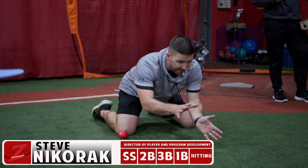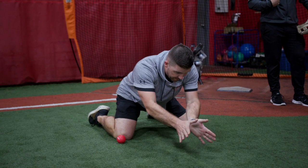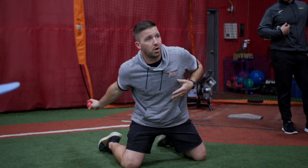So I want you to think more like 11 and 7. So as we're fielding it, whether we're pushing through or we're bringing it in, my elbows are working out. Everybody do this with me. Soft elbows, soft hands. All right, so five in a row each. Toss your partner a one hop.